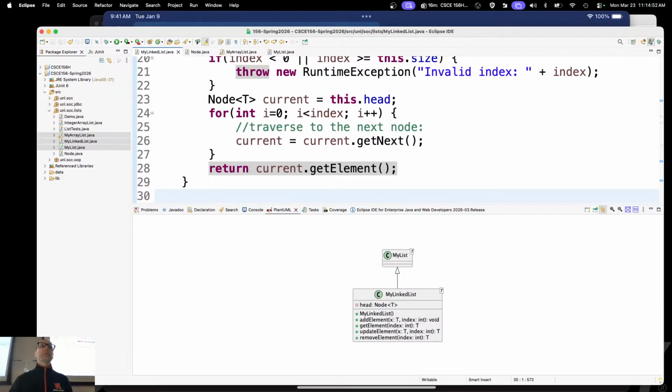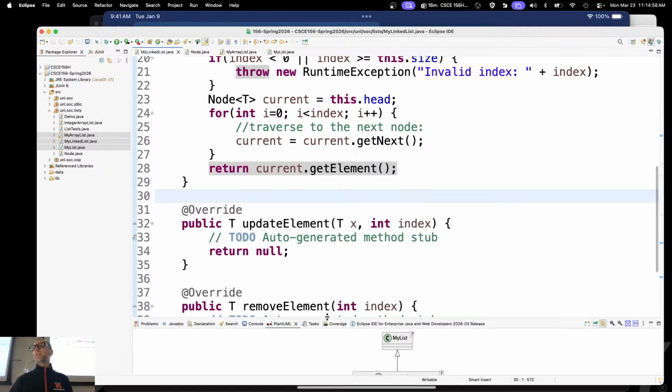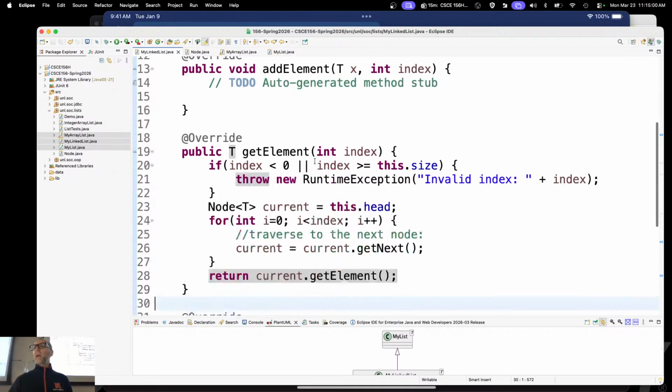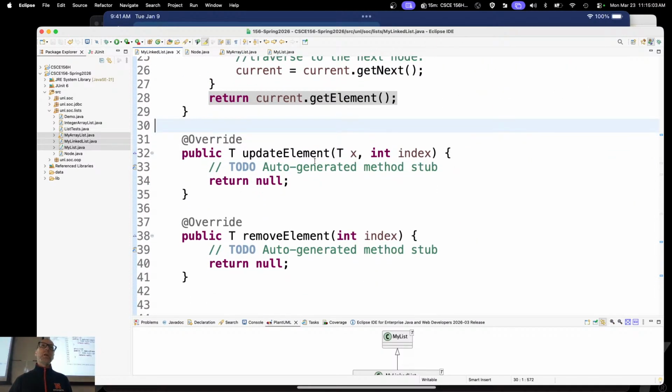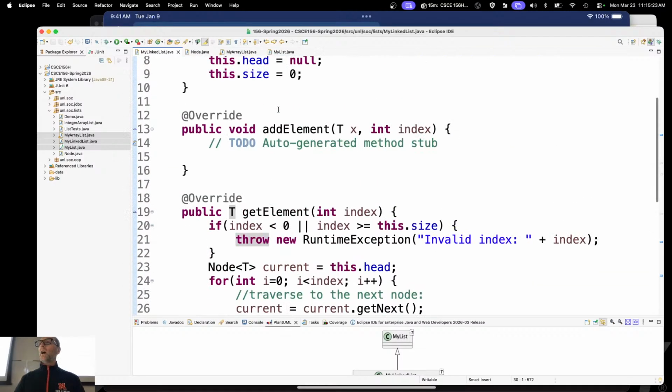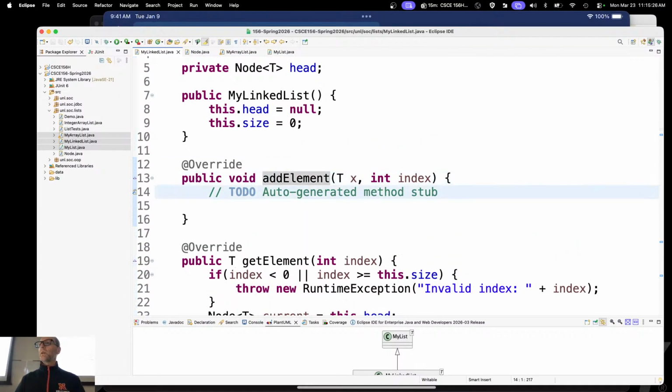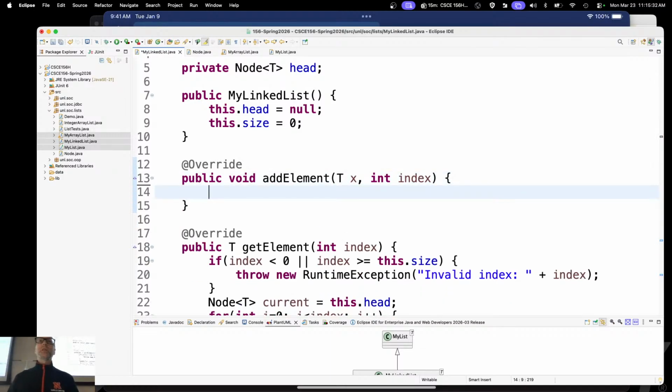Now there's no way to test this yet because of course there's no way to get stuff into there yet. We haven't done the add element, the update element, or the remove element. So we're not going to be able to test this just yet. I could try to construct this manually by creating a bunch of nodes, 10, 20, 30, 40, 50, and stringing them all together, and that's my list, but I don't want to do that. Instead, I'll wait till next time so that we can actually implement this and see if it works.